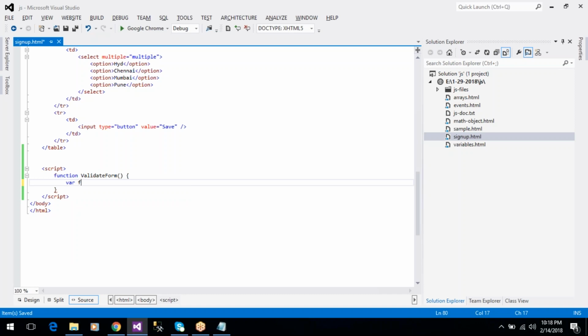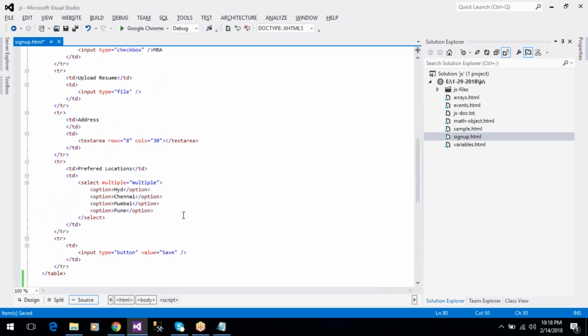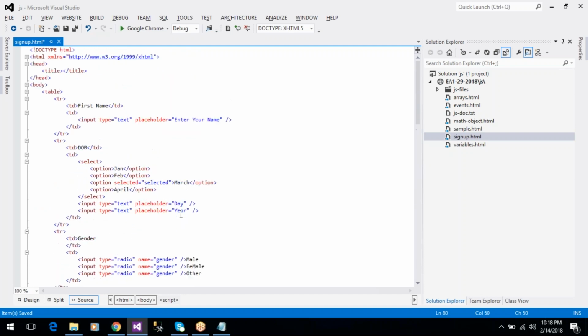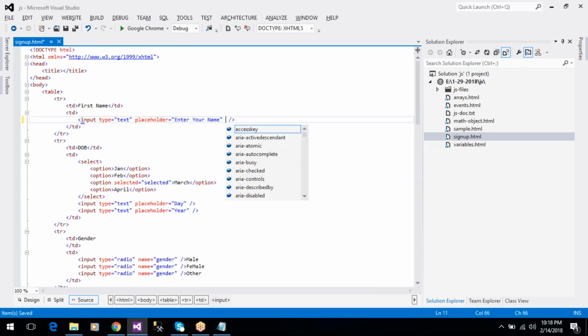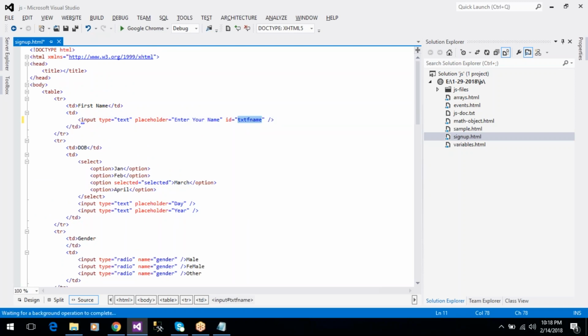So var fname equal to document.getElementById. Using the id, we are finding the first name text box. We have to give the id for this: txtFName. So this is the id for the first name text box.